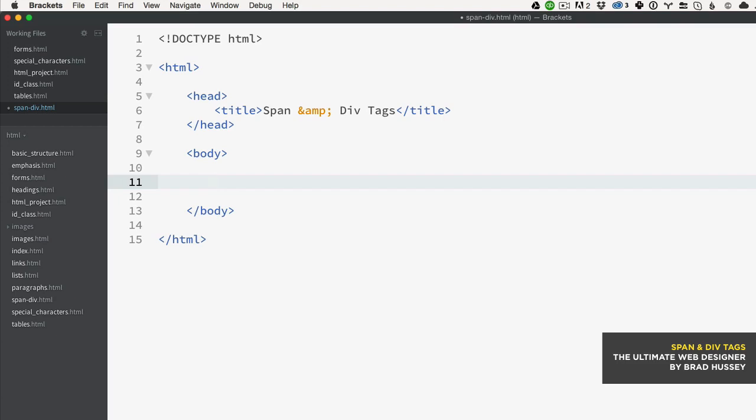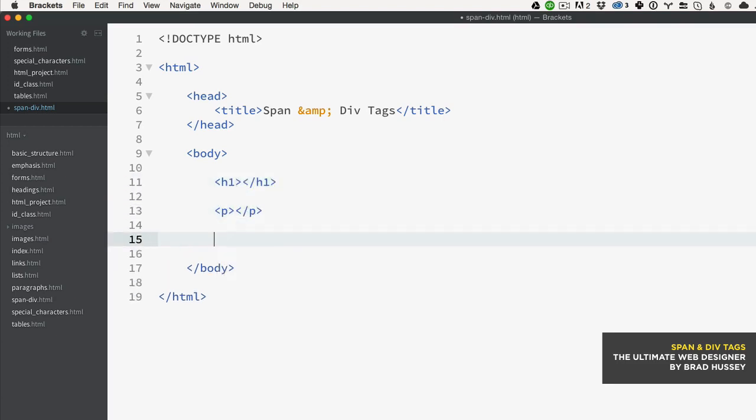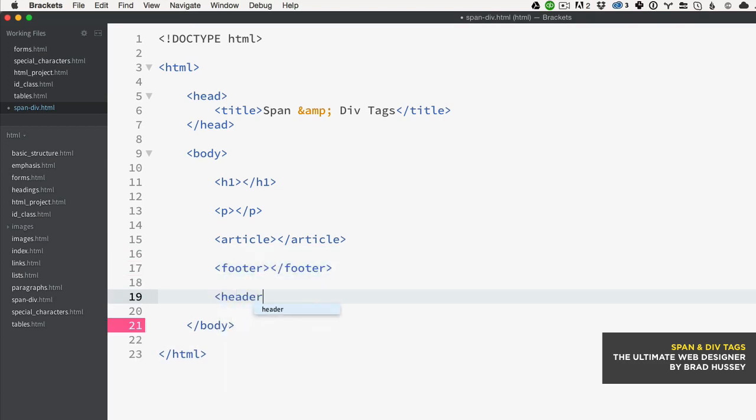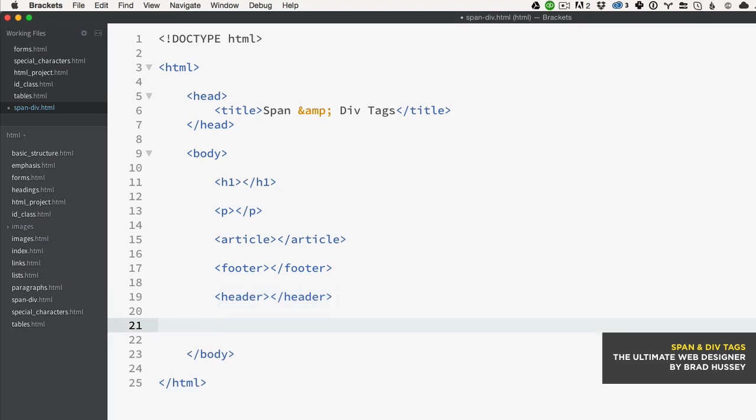your document. So you have headings, you have paragraphs, there are other tags called article tags. So the browser knows that this is an article. Let me just write these out. You got your level 1 heading. So we know that's a heading. We know this is a paragraph. We know that this is an article. We know that there's another tag called the footer. That's an HTML5 tag. We know that there's a header, another HTML5 tag. So this gives meaning and value to the document.